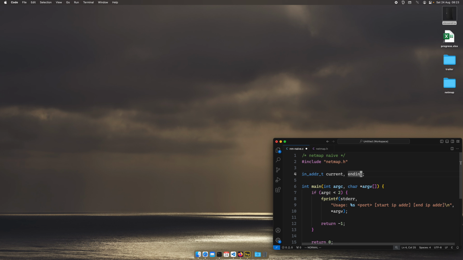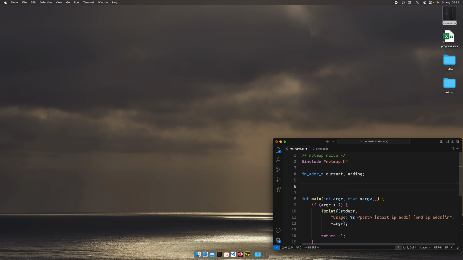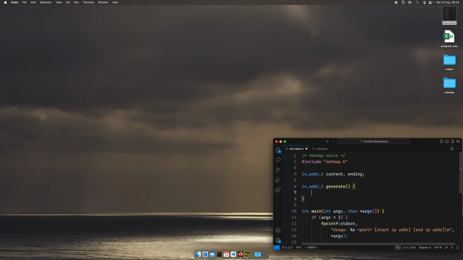And let's see. We will create our generator function, and that will be of the same type, in_addr_t generate. Sorry. And we don't need to have any arguments then, since we're using the global variables. And what do we do here?